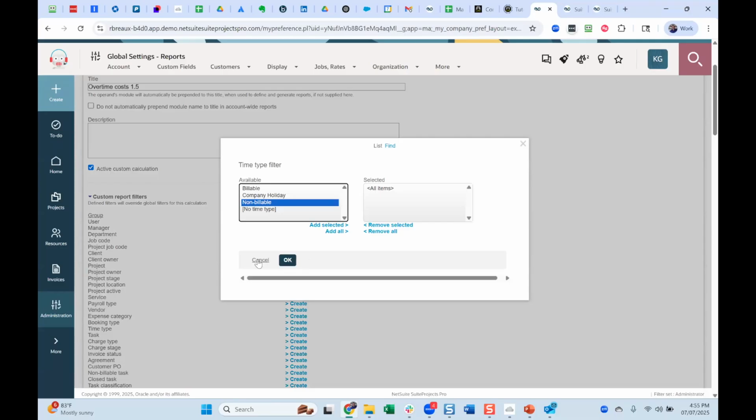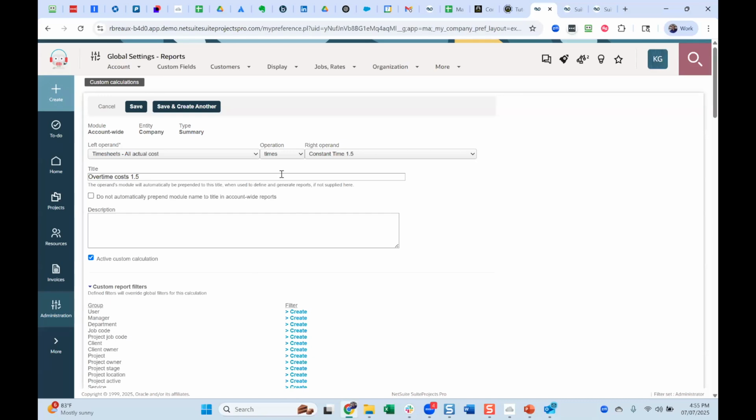And then the other thing you can do with constants, with calculations, is you can add two calculations together. So we could add a double time one as well, and then we just add them together plus a standard time. And now we come up with a universal cost value that takes into impact overtime, double time, as well as standard time. So that's an example of a real world scenario that we just went through with a customer today to get them the reporting they need.